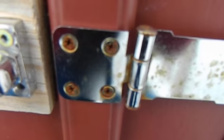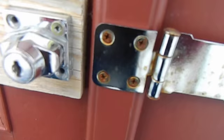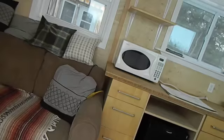Good. Finally opened it. I had to mount the camera on the floor for a second, because we got some corrosion and rust there. Anyway, let's open. It's a bit of a drag to open, especially in these frigid temperatures. Finally, we're inside. It's pretty cozy inside. It's pretty enclosed for air.